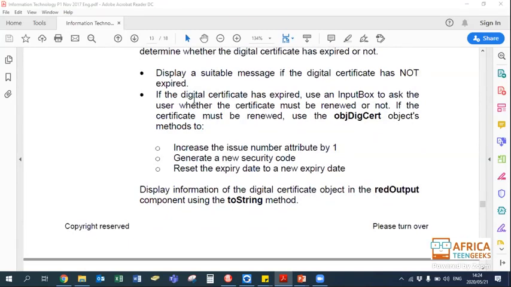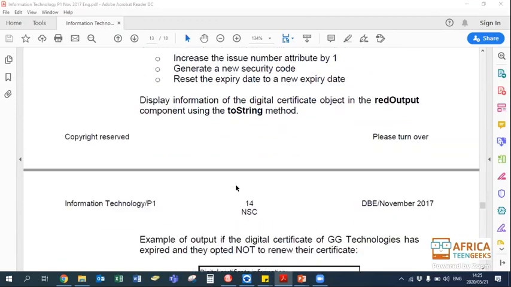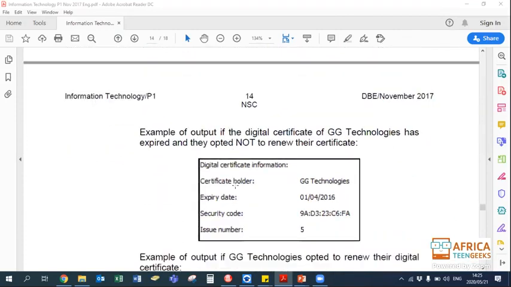It says use an input box, so they're going to type in yes or no, Y or N. If they do say yes, then we're going to call the different methods to increase the issue number to generate that new security code. So only now will you see if your security code is working. And then we had to reset the expiry date to the new expiry date. So it was important to do all of this. And then you would display the new output in the rich edit.